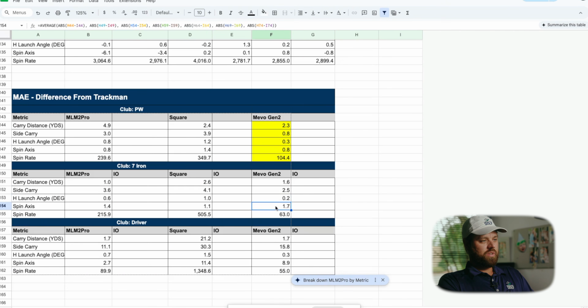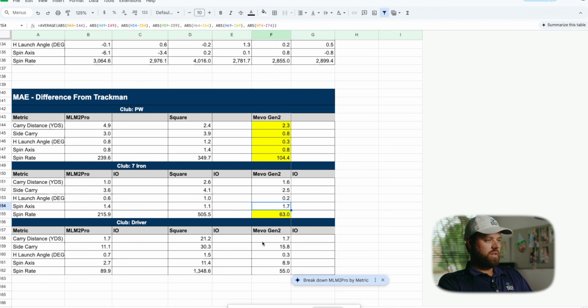Spin axis was up to 1.7 off with the 7-iron, and this is on approximately a 185-yard carry for me, so the ball speeds are getting upwards of 133 to 135, enough to pay attention to. Spin rate was dialed in with the RCT balls. That's really good with a 7-iron. That spin axis was the best with the Square, but all of these are fairly close.